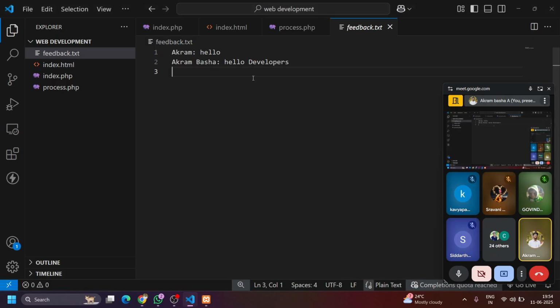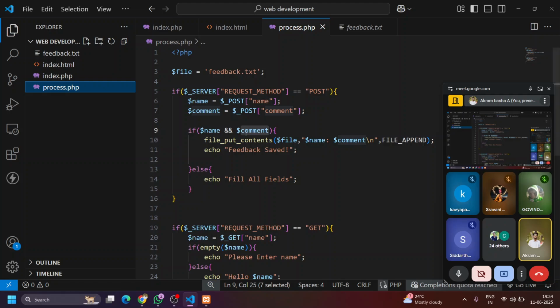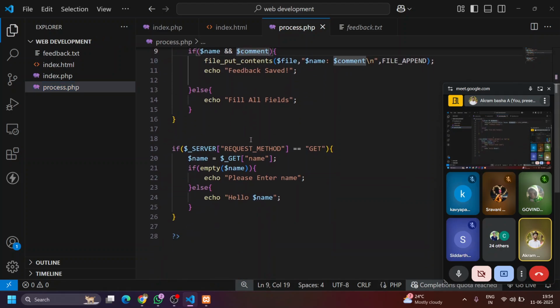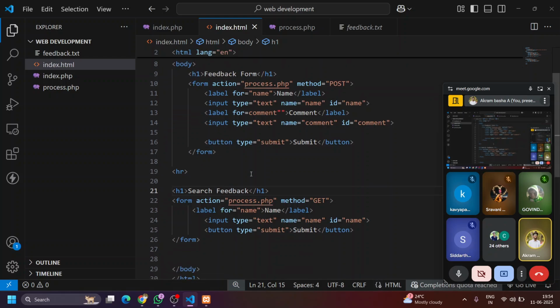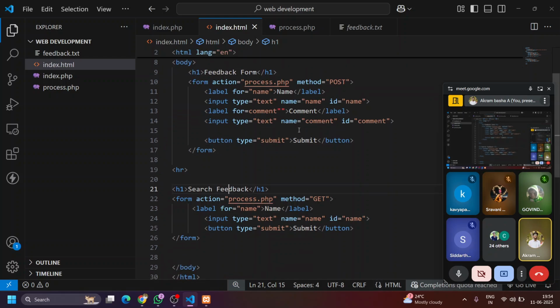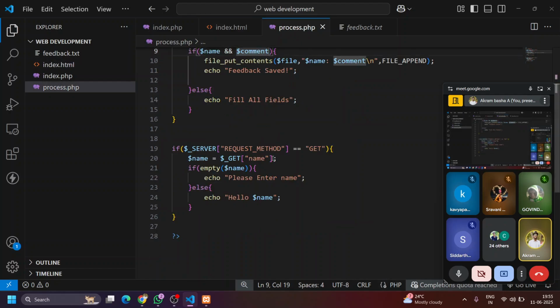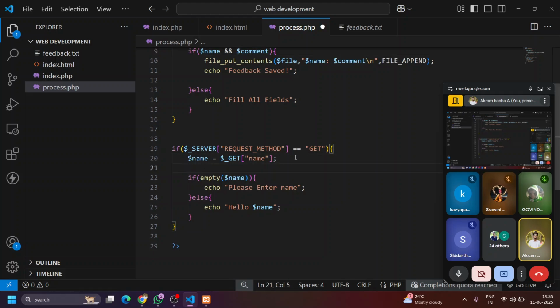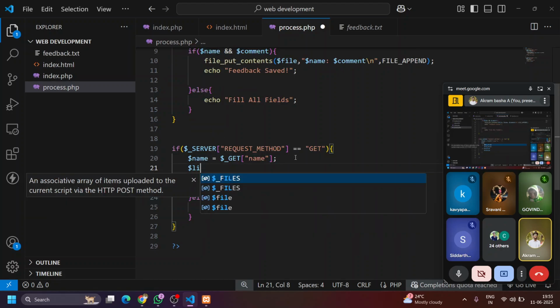Let us make that. We have to modify the backend code. Inside this backend code, here the request method is GET. I have mentioned the field name as name, and I have stored this particular name. Then we have to write lines.